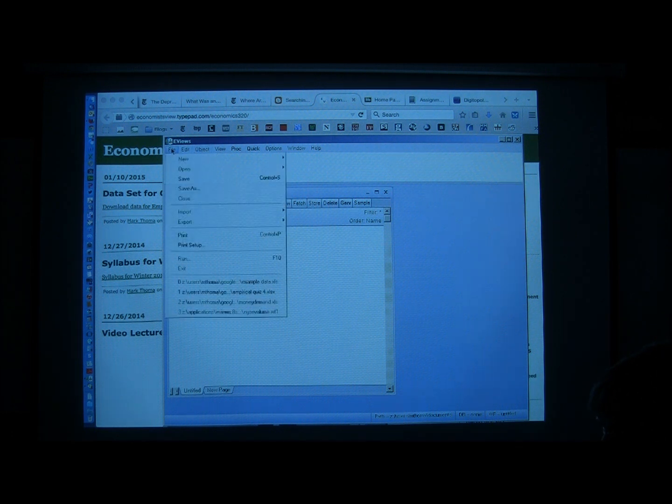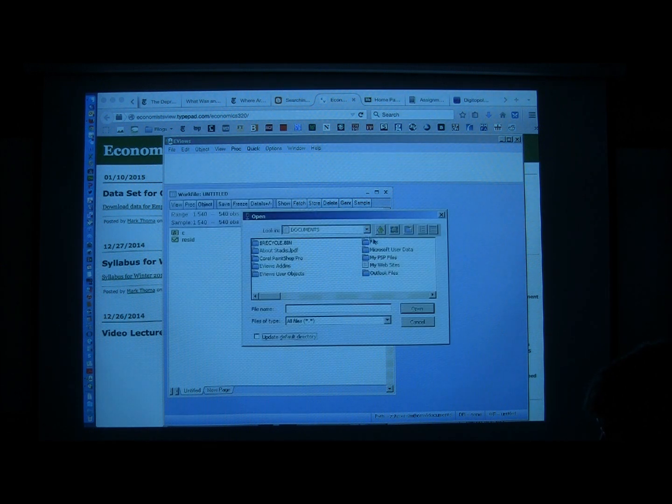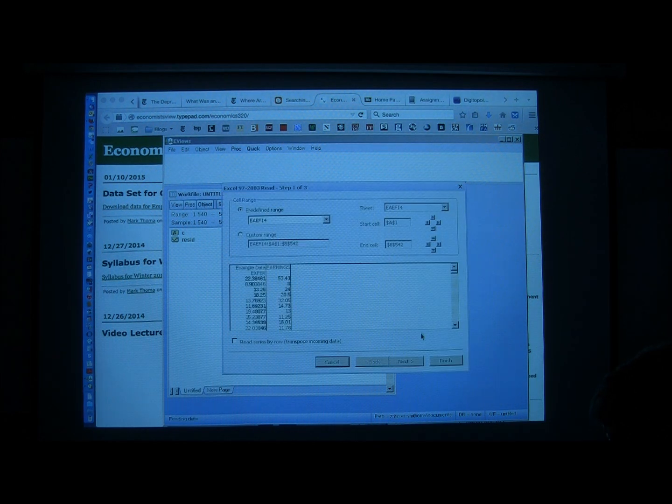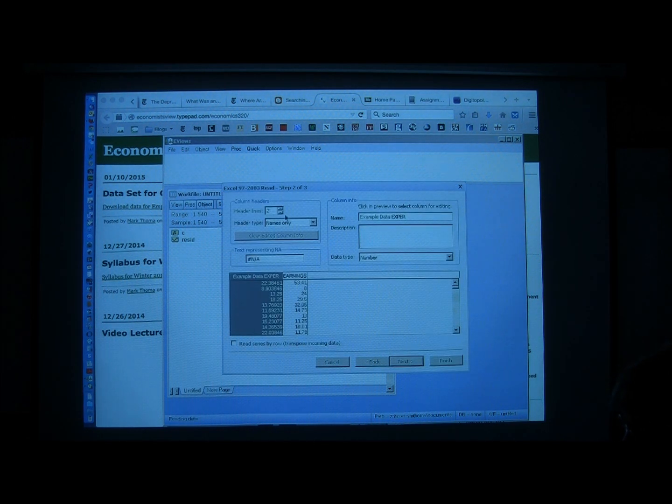Then bring in the data file, import from a file. Tell it the file, find it on your computer. Mine's in a 320 directory here and it's called example data. Yours will be called something like empirical quiz 4. Open it, hit next, tell it there are 2 header lines and the names are on the last line.